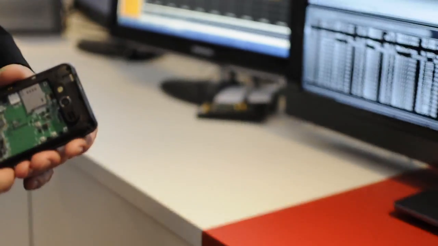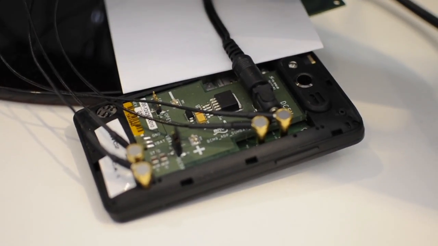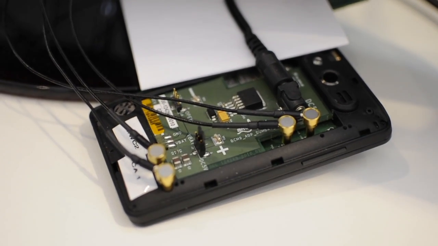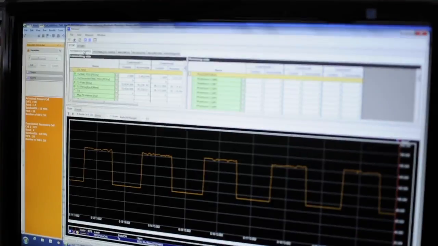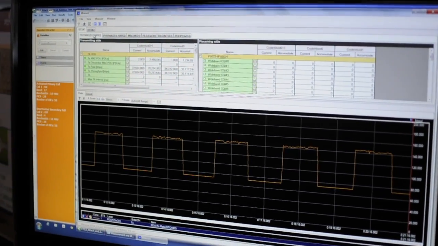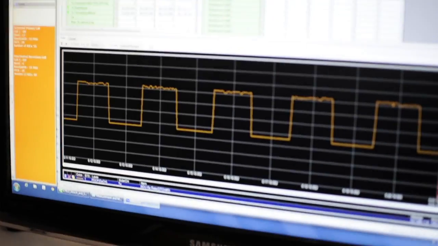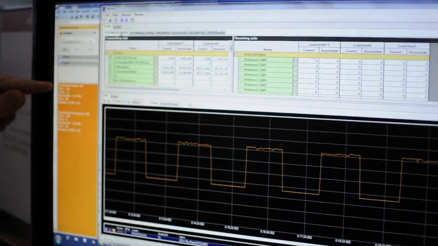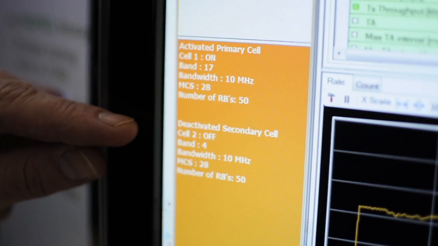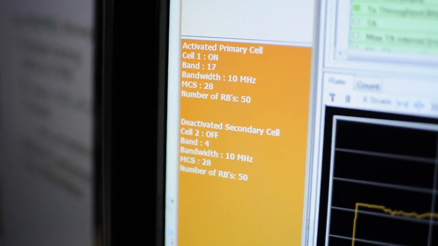I'm going to show you a demo that takes it up one notch, using the same 21892 development platform. You see it here again, cabled to a base station emulator. But this time we show carrier aggregation. In this setup, we have our 21892 cabled to an Anritsu base station again, and we have two 10 megahertz channels. We have a primary carrier, 10 megahertz band 17, and a secondary carrier, as we call it, which is band 4, also 10 megahertz.